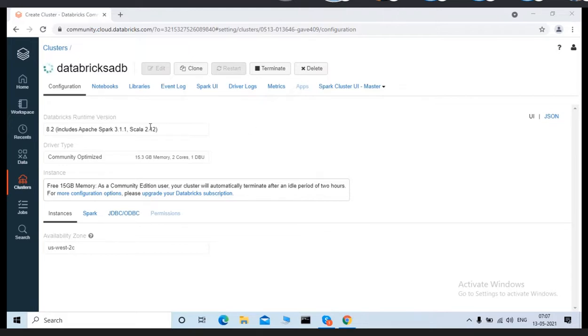Even from the Azure portal, we can create the Databricks cluster. They have enabled that access to create the cluster. You can go and create the standard Databricks. From the standard Databricks, you can select the cluster type, single node. Even that is also possible. Recently, they enabled that access to create the cluster from Azure Databricks.